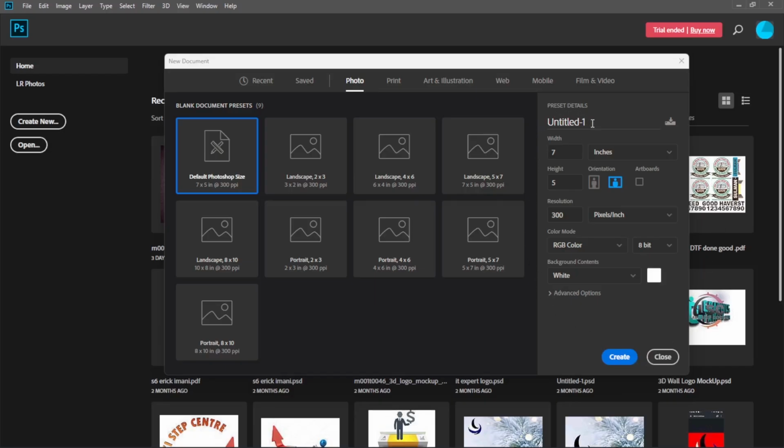For example, you don't have any desired canvas that you can go with here. You just come here, give it a name, give it the width, give it the height, give it the resolution, then the inches or the pixels. You decide depending on which size that you want, the orientation, either portrait or landscape, so you create here depending on the dimension that you want. For example, if this dimension does not meet what you want, you create from here. All right, that is creating new.